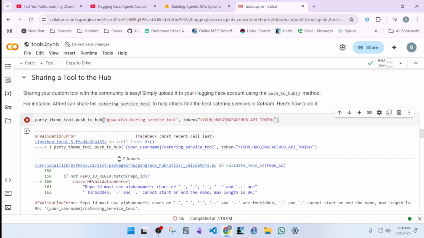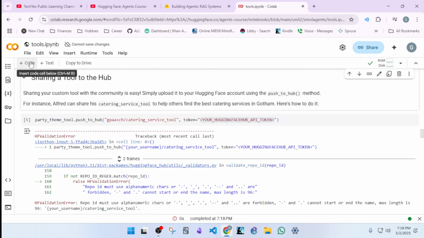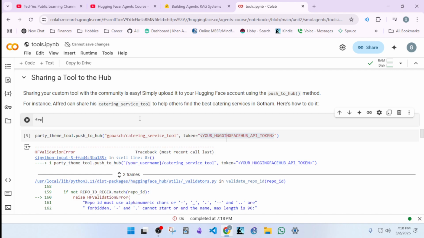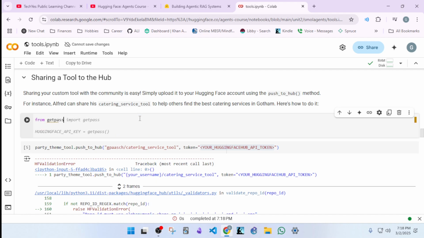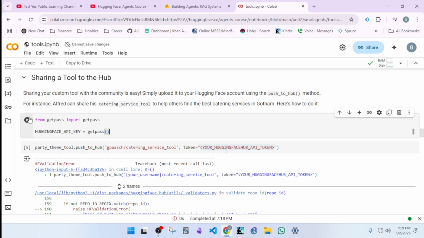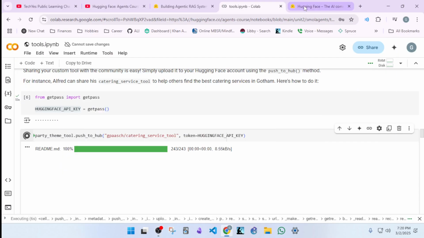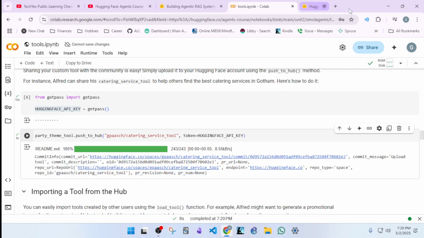Now I need to add in my API tokens, so I'll do that. Okay, so I'll be right back. All right, and I'm back. I entered in my API key, and there we go. So we've got everything there.